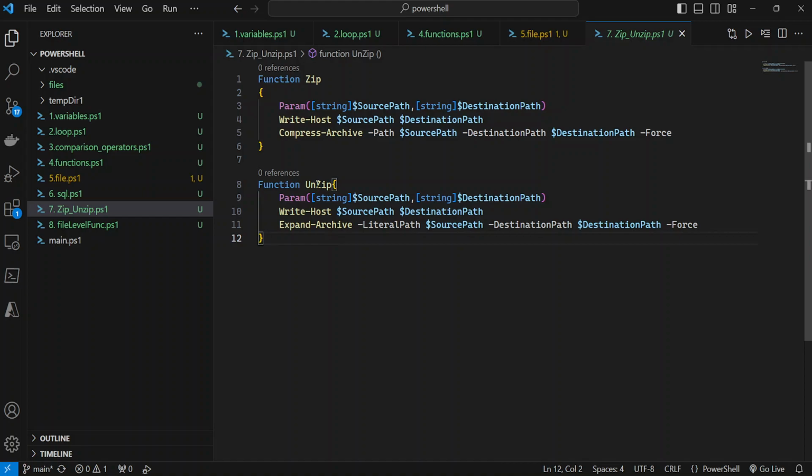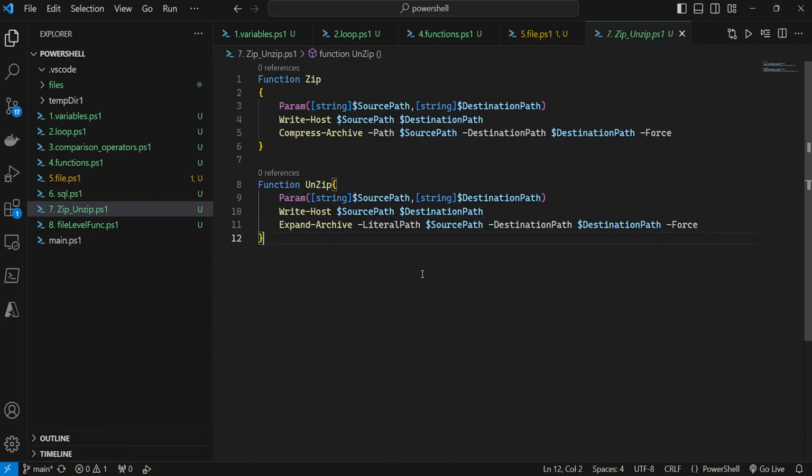It's not an inbuilt function. The inbuilt functions are Compress-Archive and Expand-Archive. Compress-Archive I use for zipping, and Expand-Archive I use for unzipping.